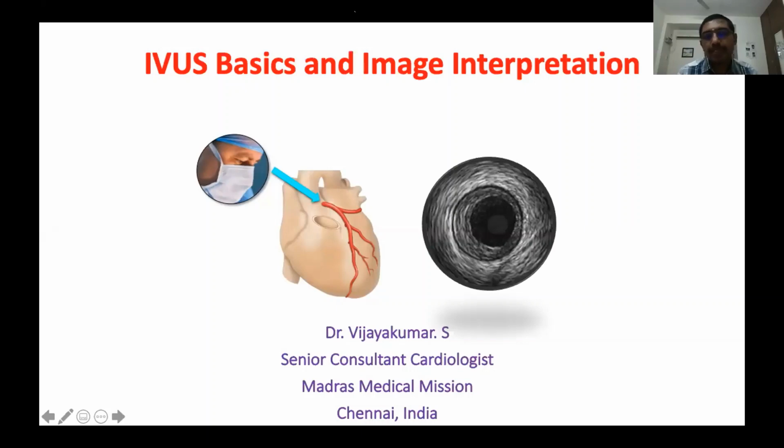For the next 30 minutes, we will see some of the basic aspects of IVUS imaging. We start with the imaging system, then a few words about how IVUS images are produced, and the important part, interpretation of IVUS images, and end up with some artifacts. I have not covered anything related to IVUS guidance for interventions.